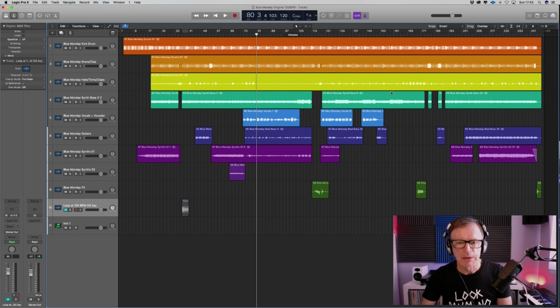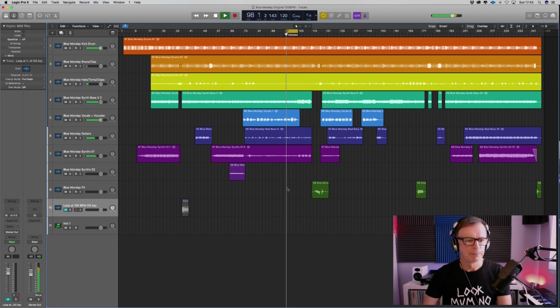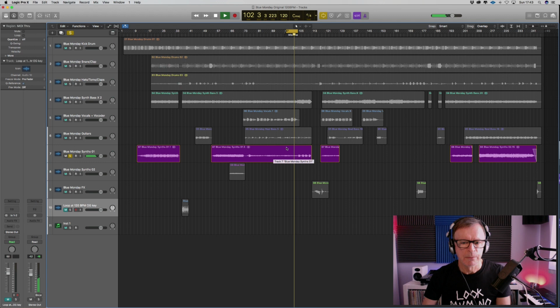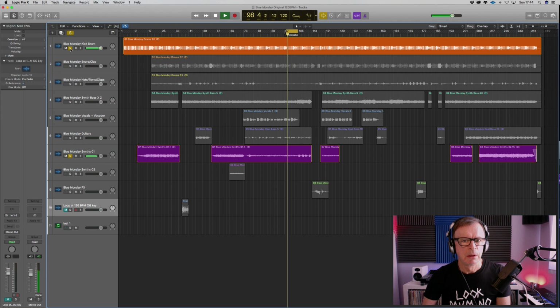So the mistake section is here. Well, let's go through this and see if you can hear it. Okay. I'm going to solo that actual synth sound without any percussion and try and work out in your head where the rhythm is. So I'll put the kick drum in. Now it probably didn't sound like a mistake, but when you hear it with the kick drum, try and get your head around this rhythm and work it out.